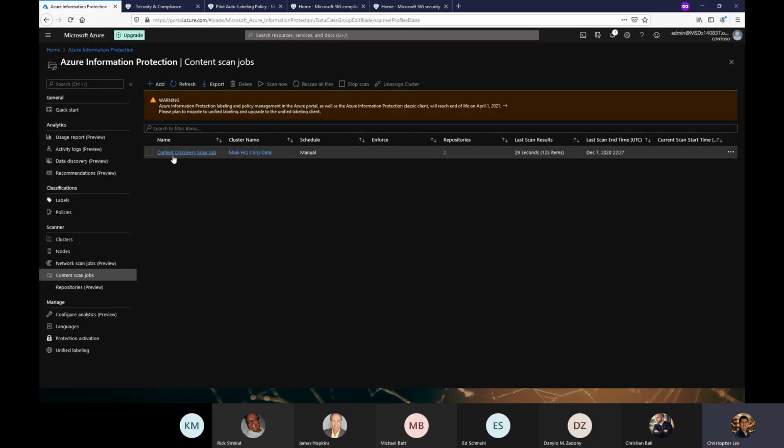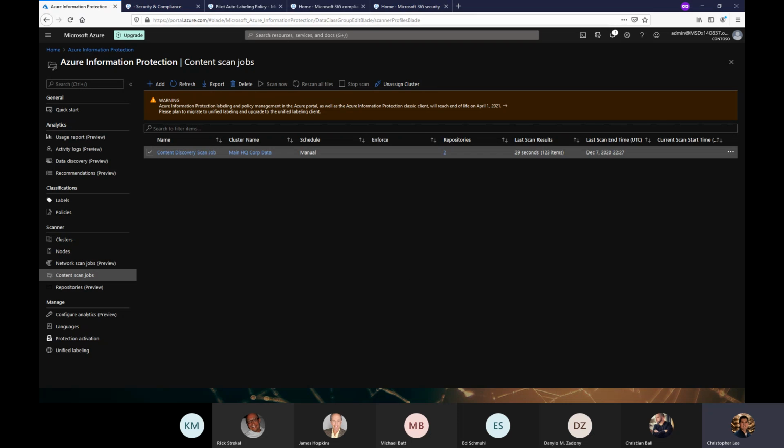So after you define your scan job, you kick it off from Azure itself. Right now, I'm not sure why it's telling me it's not available, but if I wanted to start the scan job, I would check the box and I should have the scan now option. That would tell the scanner to go ahead and start doing its thing. Start looking at the repositories configured in the scan job and start applying the label policy that is assigned to the service account in which the scanner is installed.